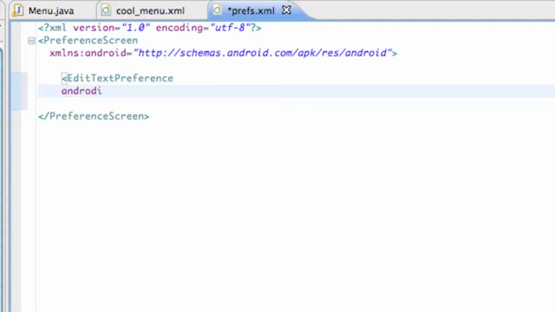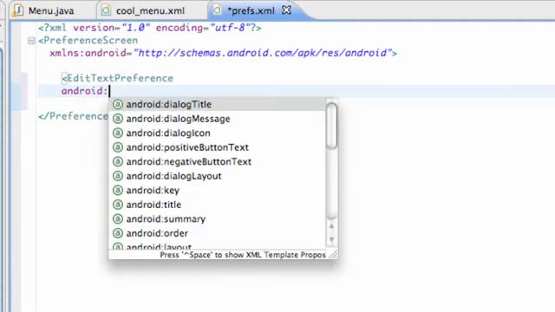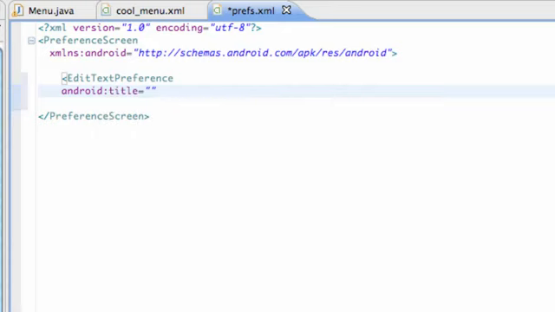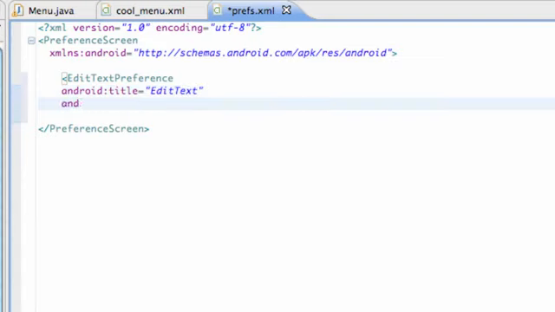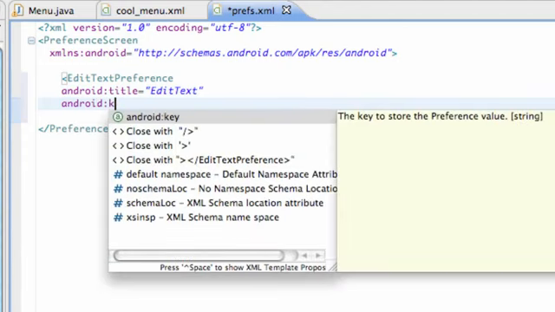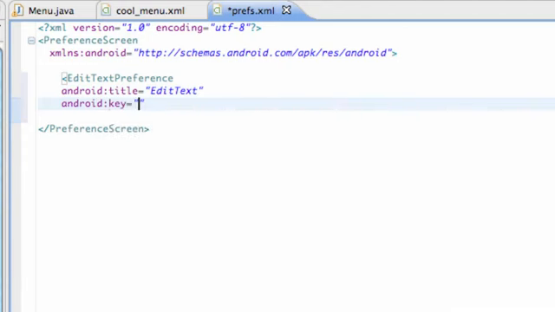We're going to say android, and just like when we set up an item, it's going to refer to a title for the most part. So we're going to say title, and we're going to say edit text, or whatever you want to title it as. And then we're also going to say a key. Again, this is the way that Android saves it for the most part.